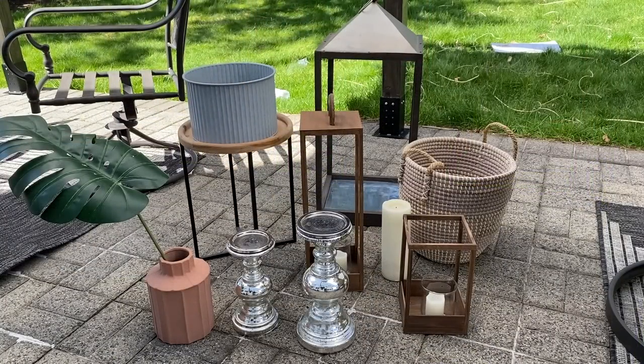So today is a much less windy day, so we are going to start the decorating this morning. So these are some of the items that I'm going to be decorating with. So I just brought them out here on the patio, and we're going to get started.